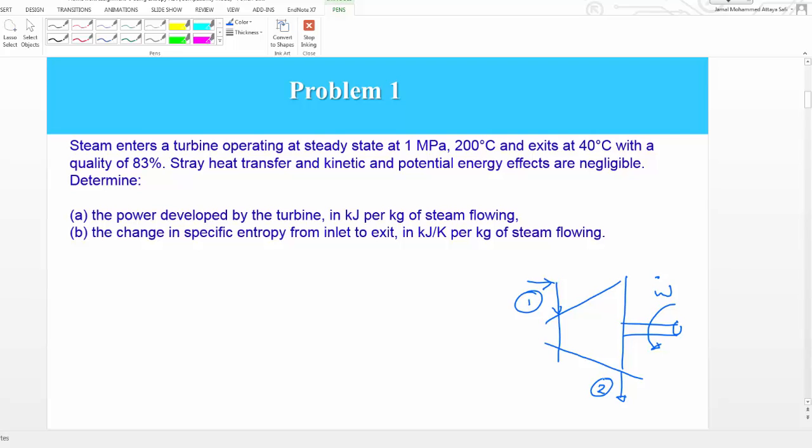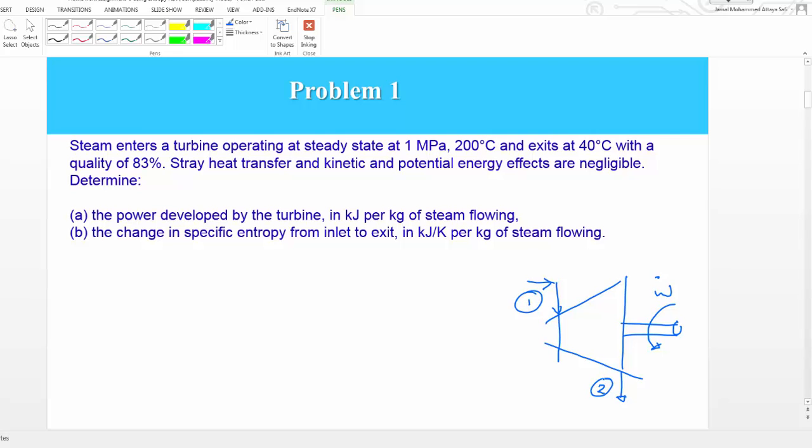And when the steam comes in, it comes with high enthalpy, and then inside the turbine, we suck some of this enthalpy or this energy and convert it to work, and the rest, of course, goes with the working fluid out at the exit. Now it's a steam turbine, and it is quite an easy problem in terms of that both inlet and outlet states are actually defined.